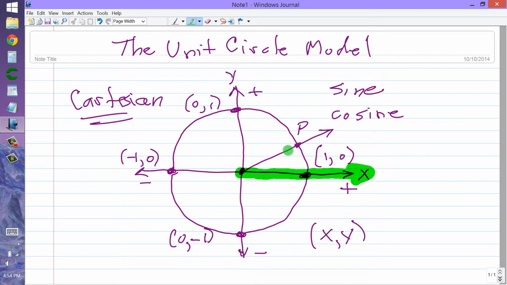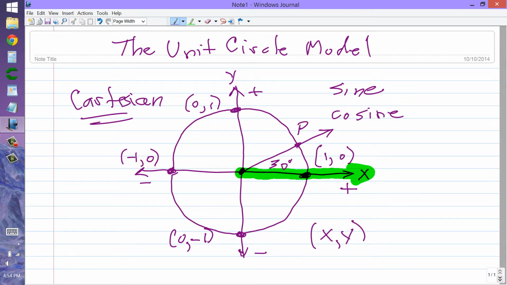Now, sometimes you'll talk about more than one revolution around this circle, and then it'd be 360 degrees, 450 degrees, 540 degrees, and so on. But let's just for the moment talk only about the first revolution from 0 to 360 degrees. Now, this ray intersects this circle at a particular angle with respect to the x-axis. Right here, right now, it looks more or less like 30 degrees or so. Let's just say that it actually is 30 degrees.